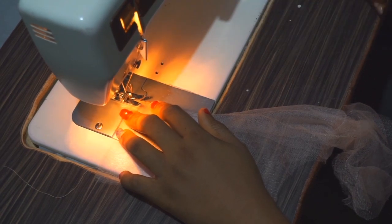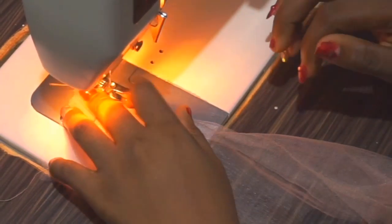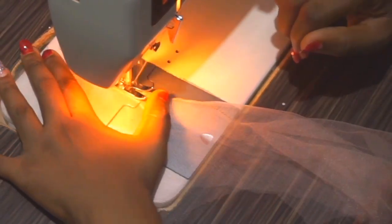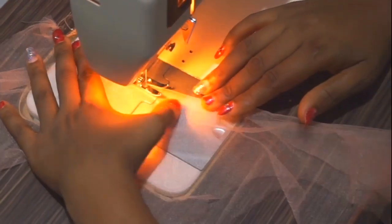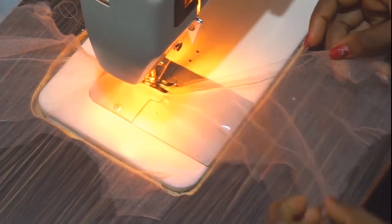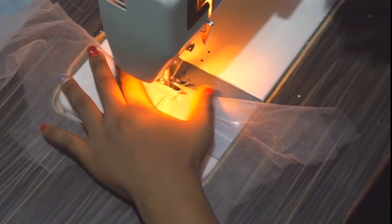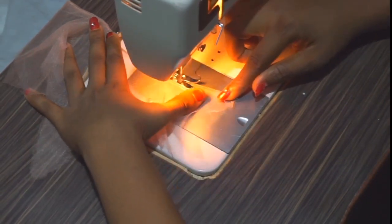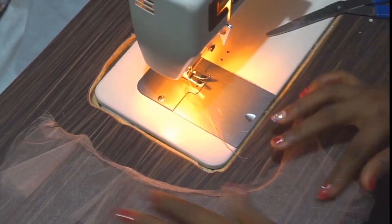Now what I am doing is making my zigzag stitch right on top of that edge. Once you're done stitching, you should have this.